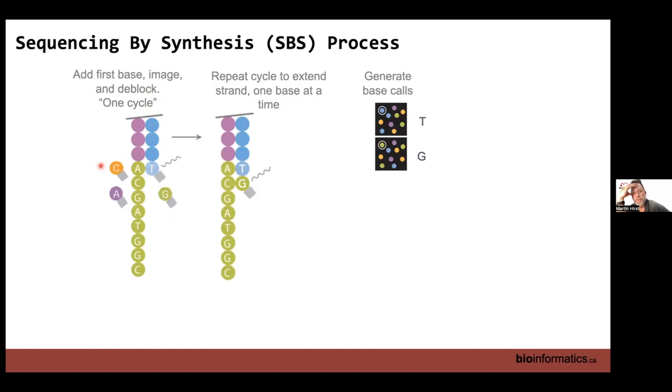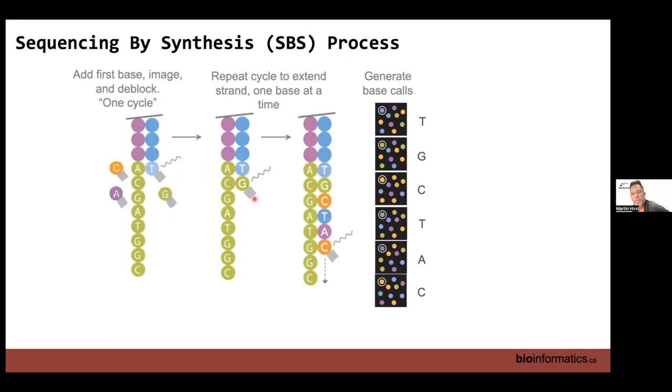And in the Illumina sequencing chemistry, the nucleotides are protected, so they have a reversible blocker on them that allows us to then add nucleotides one at a time. This is really one of the main innovations on the Illumina system. And we add one nucleotide at a time. So here we start with a T that hybridizes to an A. We detect that signal using a laser that allows the dye that's connected to the T to illuminate. And then we add the next and so on and so on. And we build up the sequence by adding one nucleotide at a time. It's blocked, then deprotected. The next one is added, it's blocked, deprotected, and so on and so on.